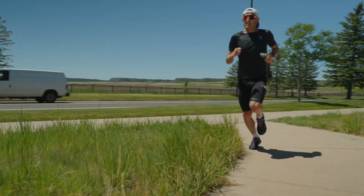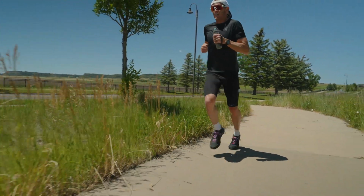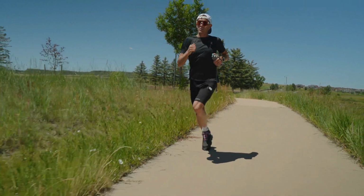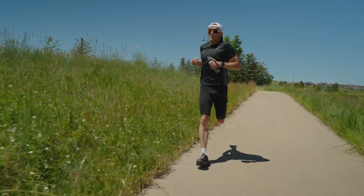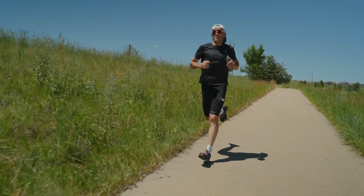So again, it just really helps you to be able to fine tune things a little bit without some of the variables that might exist with power, pace, and heart rate. Pace, obviously, I didn't mention, but going up and downhill doesn't really help you out that much when you're running. It's hard to know. You can go by RPE in that situation, but again, when you know exactly what's going on with the muscle, there can be a lot of benefit to that.